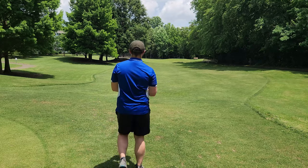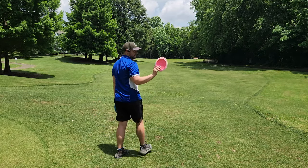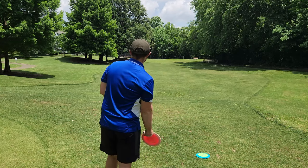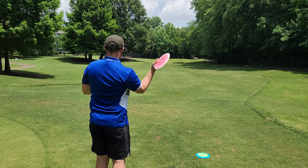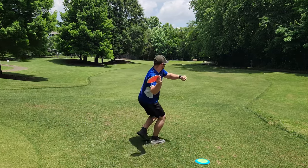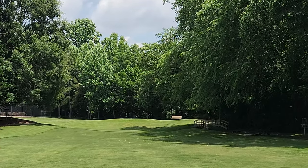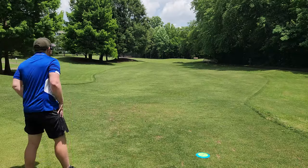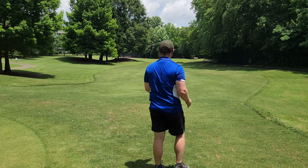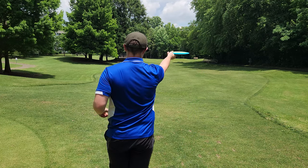Let's see how these things fly on a forehand line. Judge me in the comments — I haven't been throwing a lot of forehands lately, just trying to dial in the backhand. First throw: Halo forehand Destroyer. There's a beef dog off the walking path out for blood. Let's see how the 163 goes — I'm going to throw it a little flatter, hopefully it stays on turn for just a touch longer.